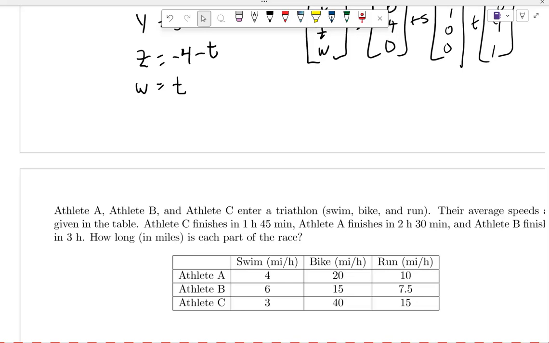I do want to do a different type of application, though, that was just setting up a system of equations. The other applications I want to talk about apply to kind of sciencey types of things. So we're going to talk about networks. We're going to talk about electrical circuits. We're going to talk about chemical equations. These are the three applications that we're going to talk about here.